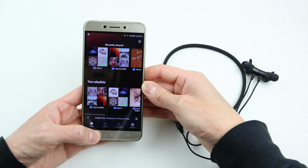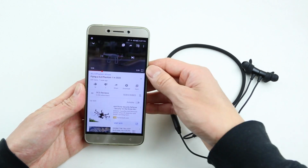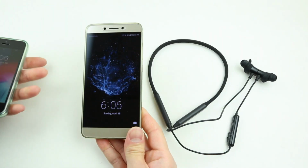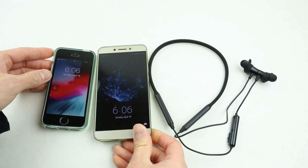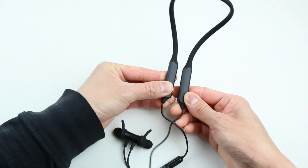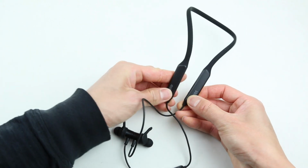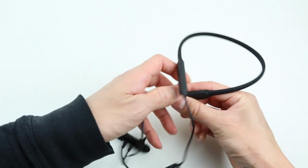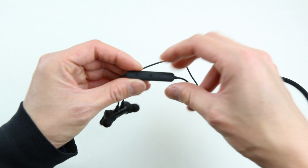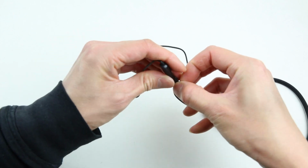With the latest Bluetooth 5.0 chip, audio delay is unnoticeable. These earbuds work great for both movies and music, and they also work well for both Android or iOS. The biggest selling point of the Zeus HD is its insane battery life. Because of the dual battery design on the neckband, you can expect up to 35 hours of continuous music playback. And when your battery is low, the recharge time is only 2.5 hours, which is super quick.